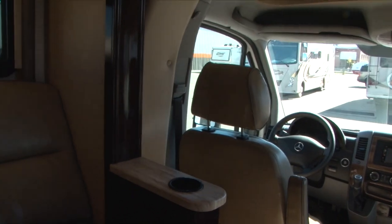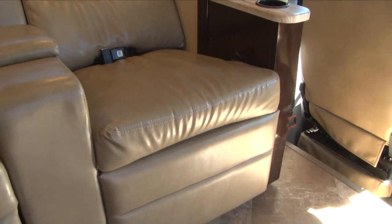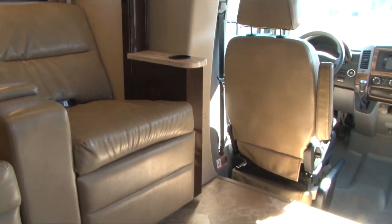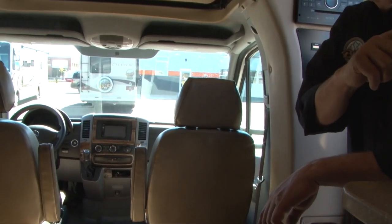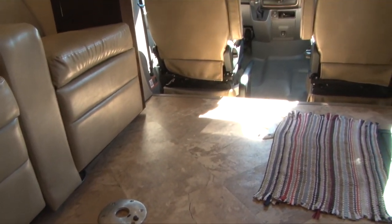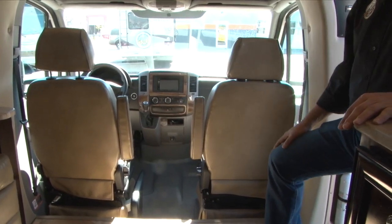This unit has a slide-out up front. Hit extend and the wall will go out. This one we've upgraded to have two recliners. On the floor, there are a couple of places for a table. Once the slide gets all the way to the wall, just let go of the switch. There's a table stored in the closet toward the back — it just goes into the frame on the floor, and the table goes on top of the pole. The two chairs up front will swivel around so you can have the table in front of the recliners.